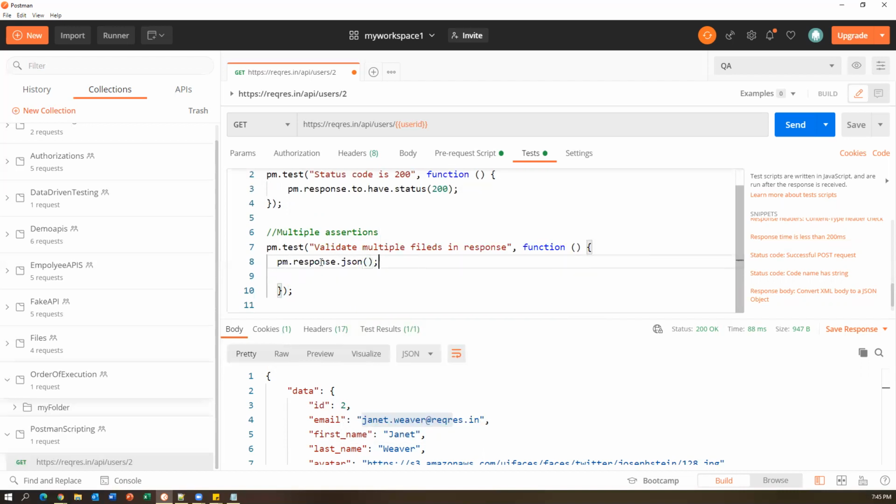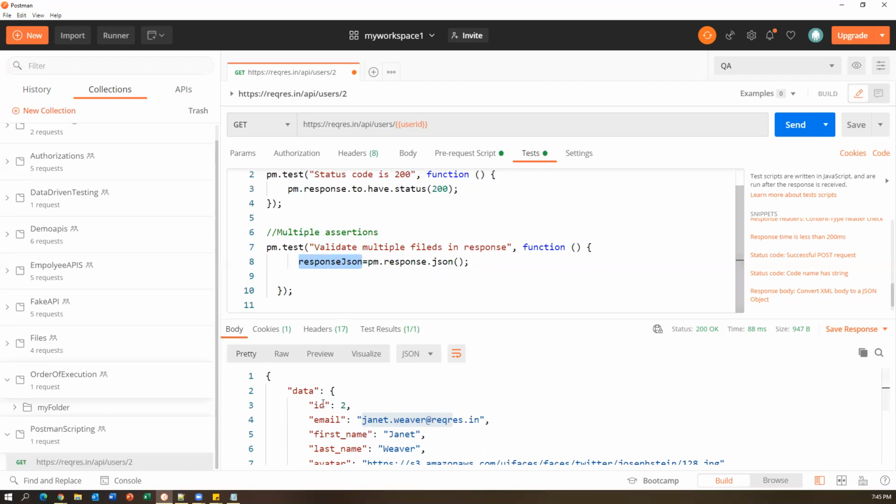This method will parse the entire response, and we have to store that in a variable. I'll say responseJSON. I've just created one variable called responseJSON. This variable contains the entire response, and now we need to extract the data from this response.